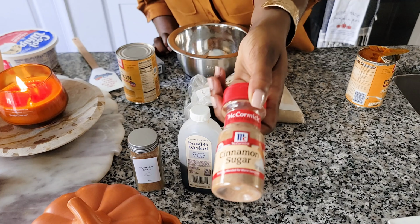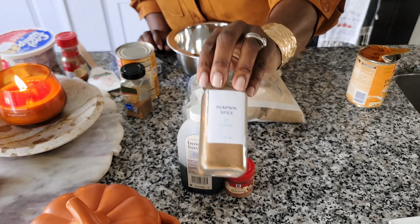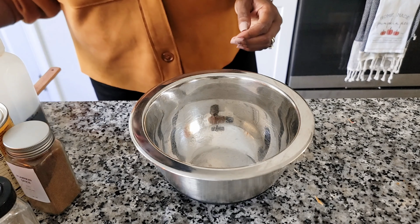The first treat that I'll be doing is a pumpkin cream cheese dip. This recipe requires minimal preparation and just a few items that you could pick up at your local grocery store. Blend these items together and serve it in a decorative bowl.